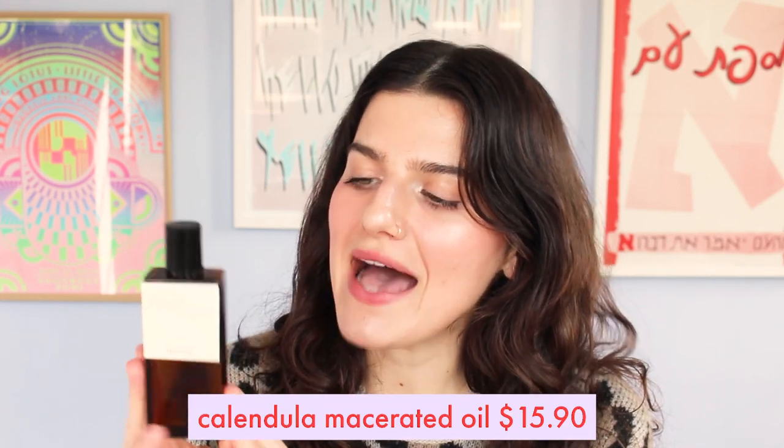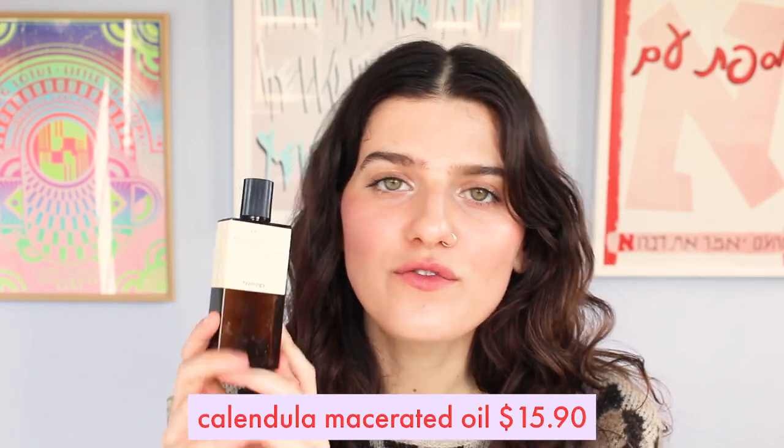The last product is the calendula oily macerate. This is a 3.5 fluid ounce container comprised of just two ingredients: calendula extract and sunflower seed oil. It's recommended for dry and sensitive skin — you could use it on sunburns, bug bites, or anywhere your skin needs a bit more love and soothing. I've been using a couple drops on my face at night and it's absolutely beautiful. It's so affordable, and I really recommend it for anyone looking for a high quality oil that doesn't break the bank.